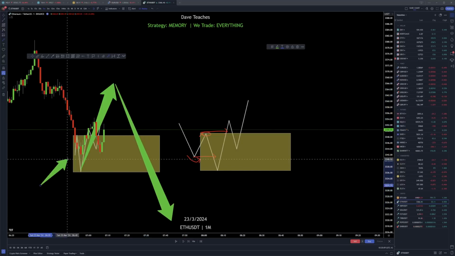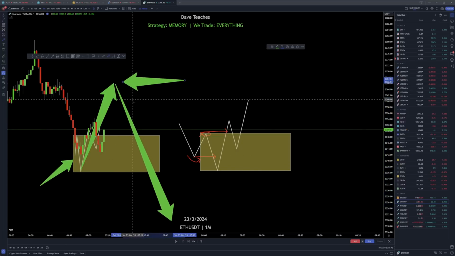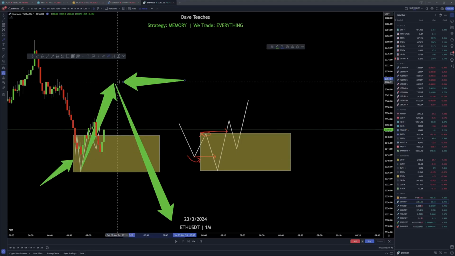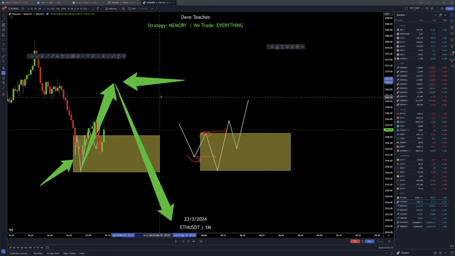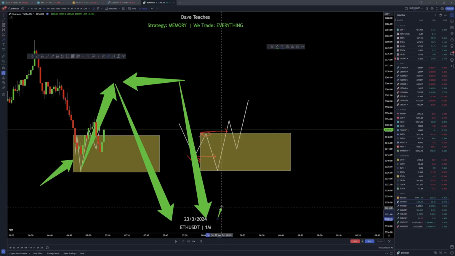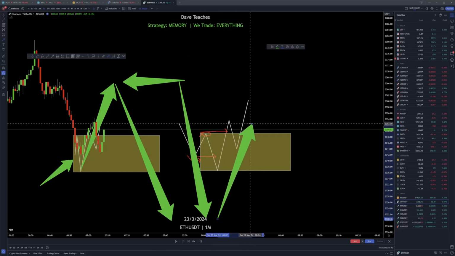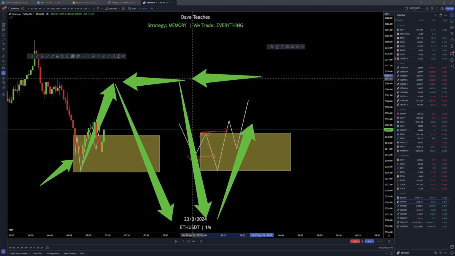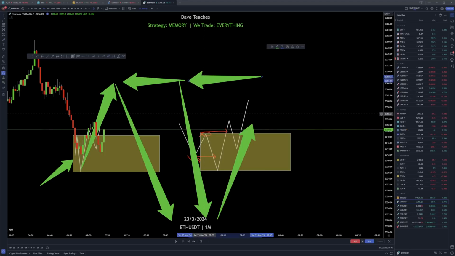What you're going to do is see this same thing up here happen to the top side. Sorry, the same thing down here happen to the top side. And when it happens to the top side, that's going to take you down that way. And when it gets down here, what are you going to see? It's going to happen again down here. And what is it going to do? Take you back up there until we end up taking out a protected high.